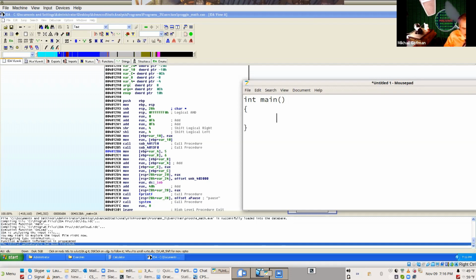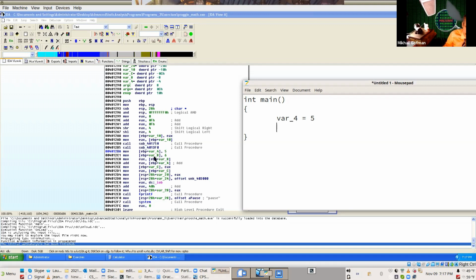What is that variable? Well, IDA Pro called it var4, so I'll just call it var4. So basically, we are assigning a value of 5 to some variable, and then it looks like, what does this do?